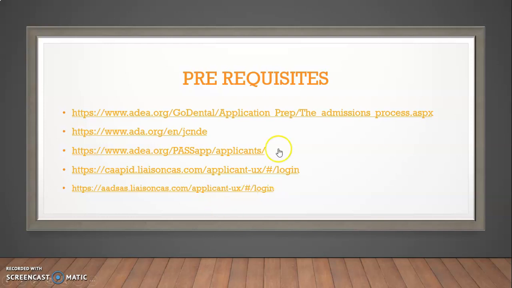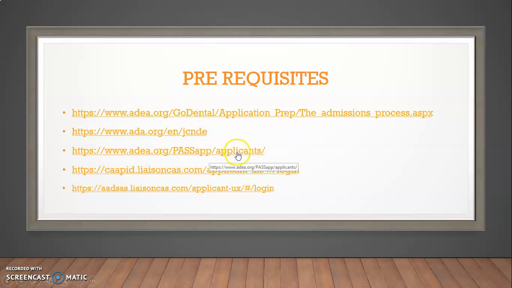So here, if you see, these are 5 basic links or web pages that you should be aware of, and you should frequently visit them to know how to apply to a dental school, what is needed to apply, whether you are eligible, or what the requirements are. There are so many questions that you have, and trust me, at least the first 2 will provide you with all the information that you need when you're applying to a dental school.